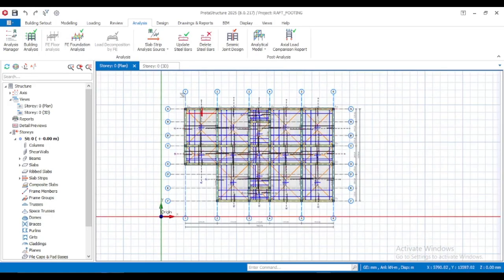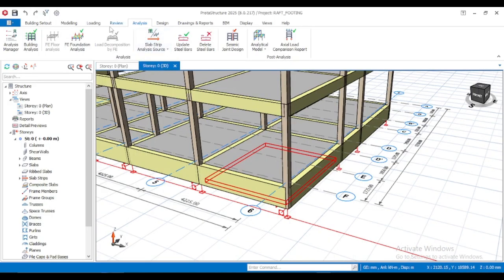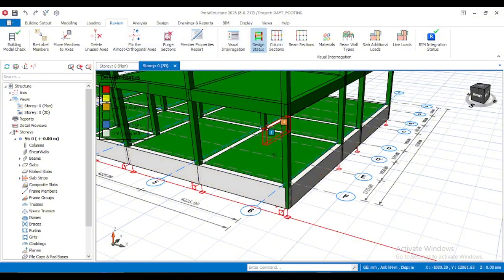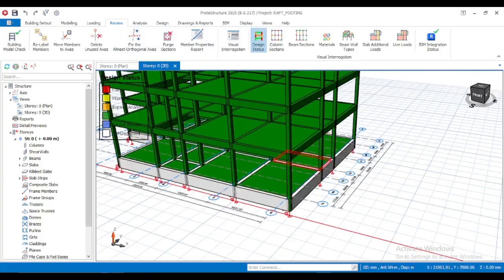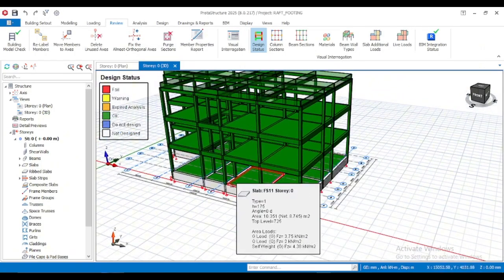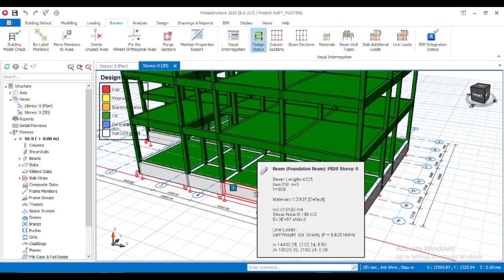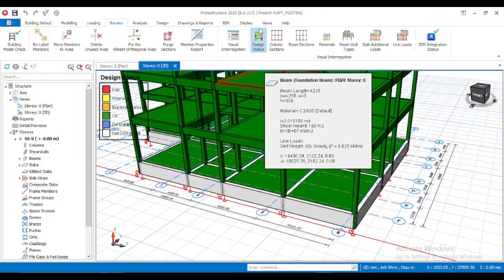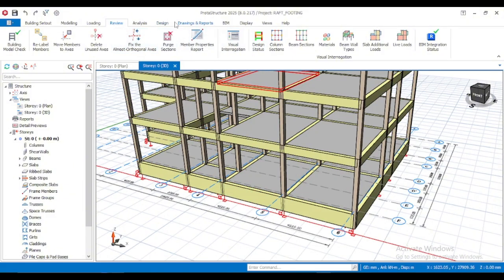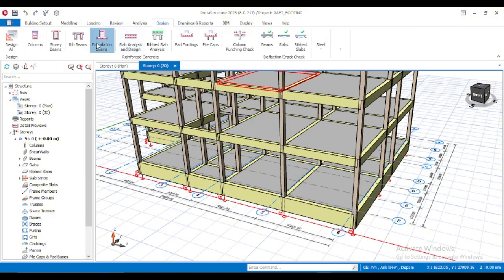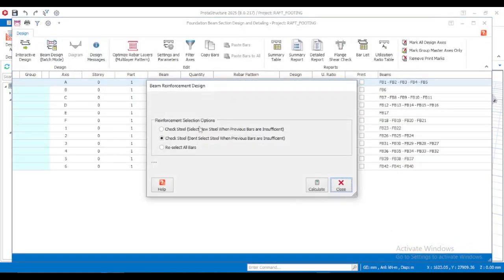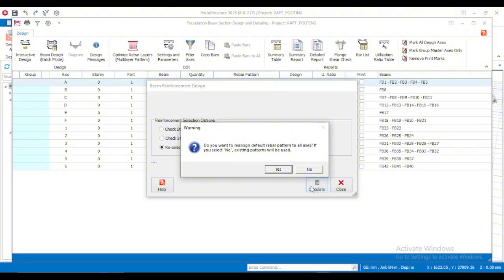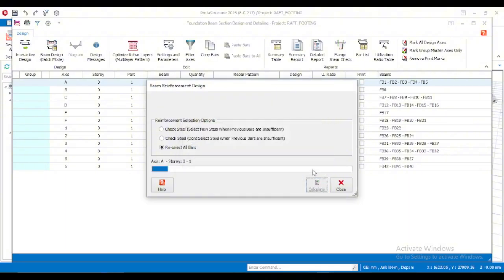Hope you had learned something. You click 3D, come to review, come to design status. You realize that your slab passes, right? It's green. The only thing that is white here is the beam, which we have not yet designed. So you can just off this, go to design, go to foundation beams. All right, so you can just batch reselect all bars and give it time.